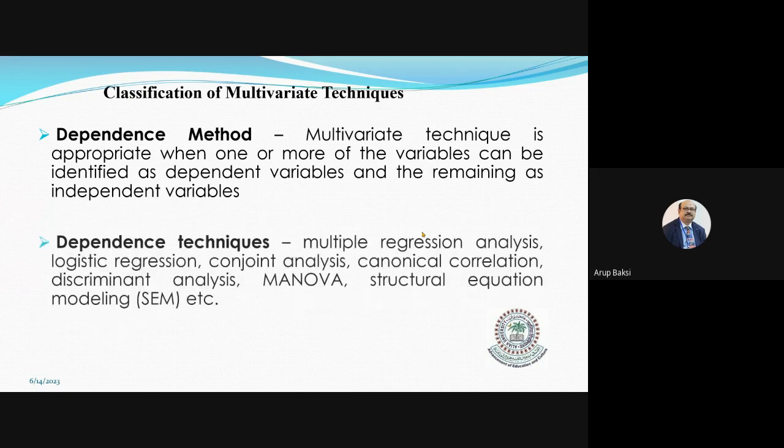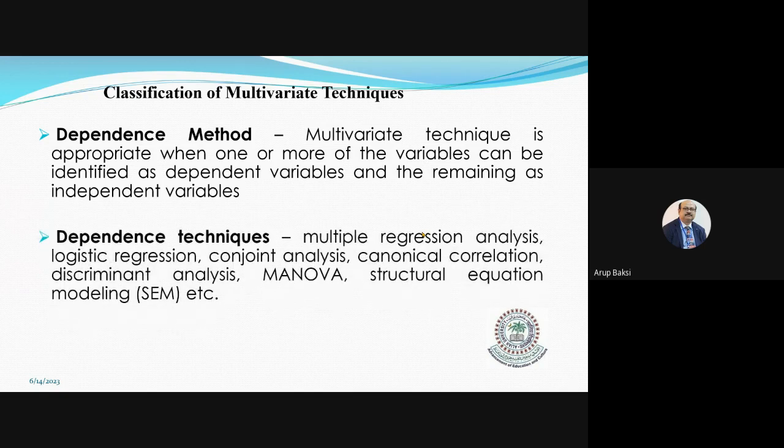So we have several dependence techniques which are very popular for quantitative researchers. We use multiple regression analysis, logistic regression analysis, conjoint analysis, canonical correlation and discriminant analysis, MANOVA, then SEM, structural equation modeling, etc. All these are dependence techniques because in this particular method, the variables can be clearly categorized into dependent and independent.